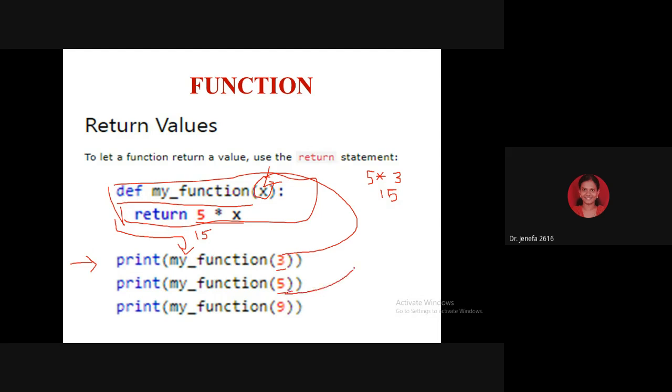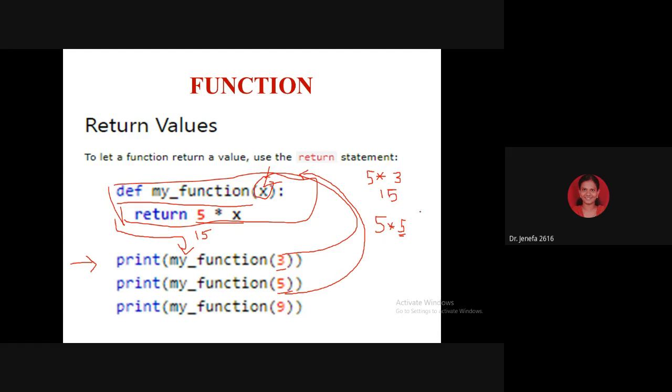For the second time, we are passing 5. This value will be passed from here to here, so now at the second time, x will have the value 5. After that, we are doing 5 into x. For the second iteration, 5 into 5, because we are passing the integer value 5 from the function call to the function definition.